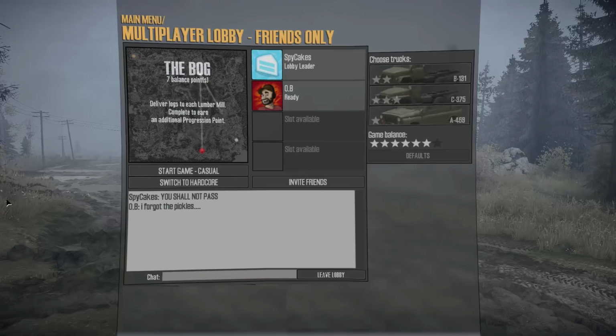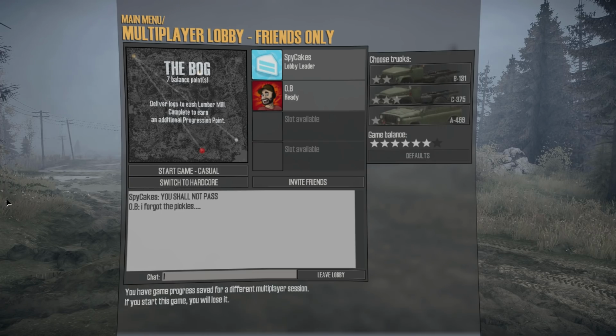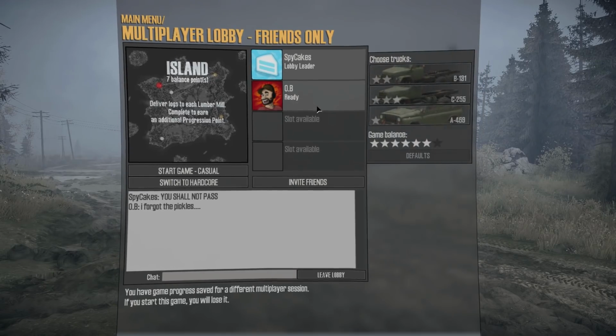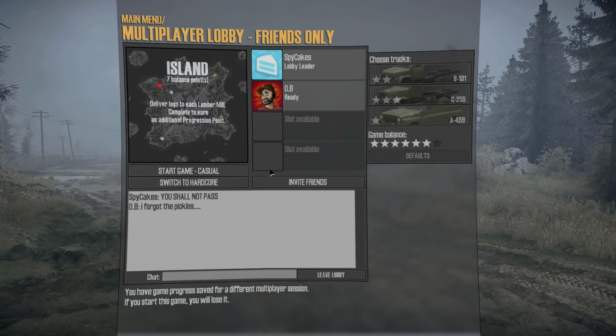Hey, how's it going, guys? Spy here, and welcome back to another Mudrunner episode with beautiful OB. Today we are doing a multiplayer episode of this game on the island, and we have to deliver some logs to each lumber mill together in multiplayer. So let's get trucking. How's that sound? This sounds good. Let's truck it up.